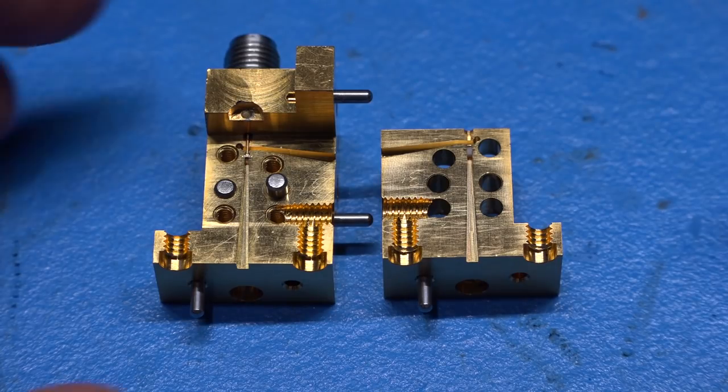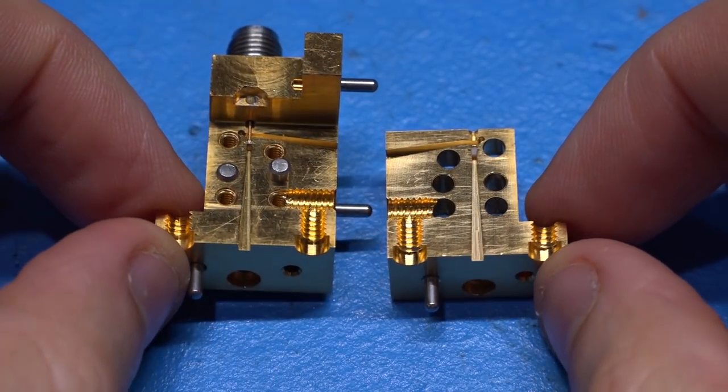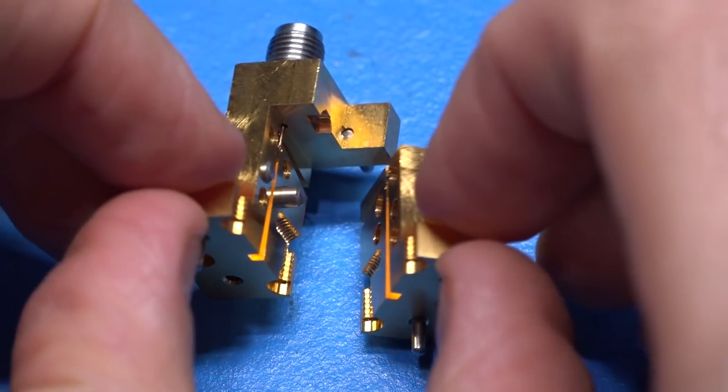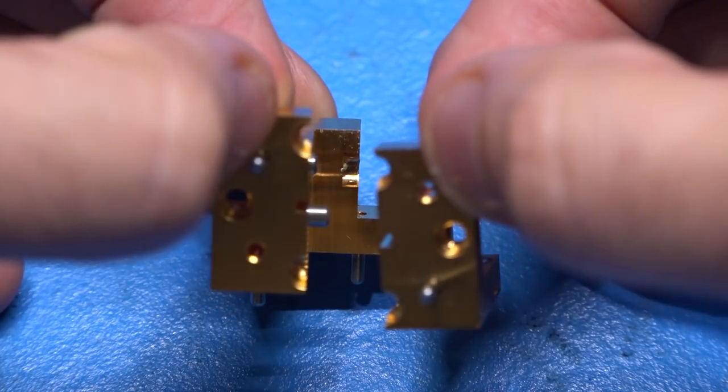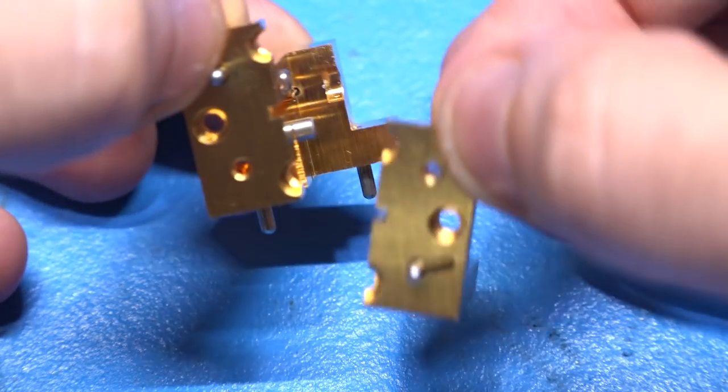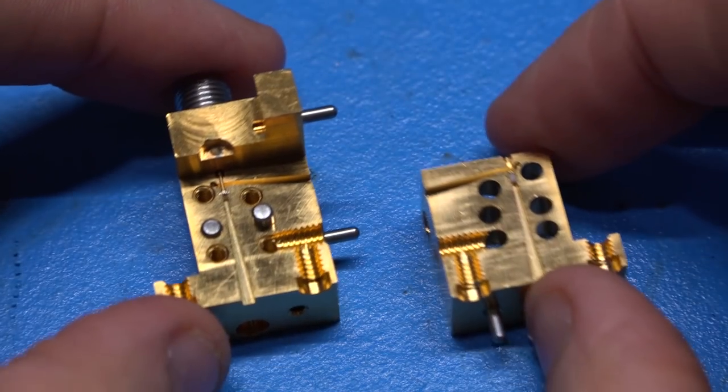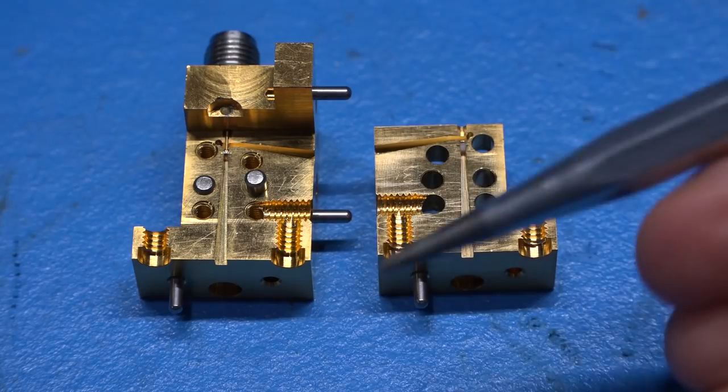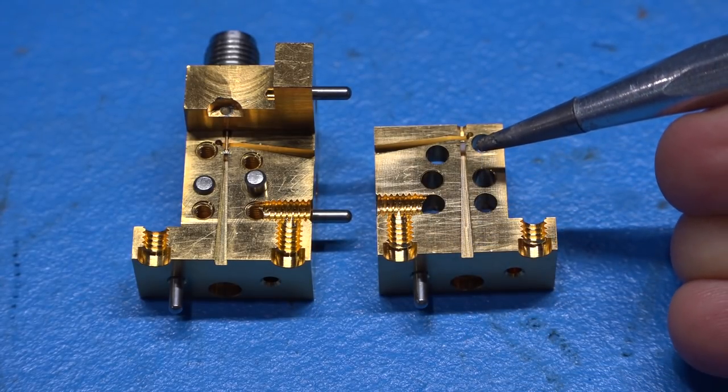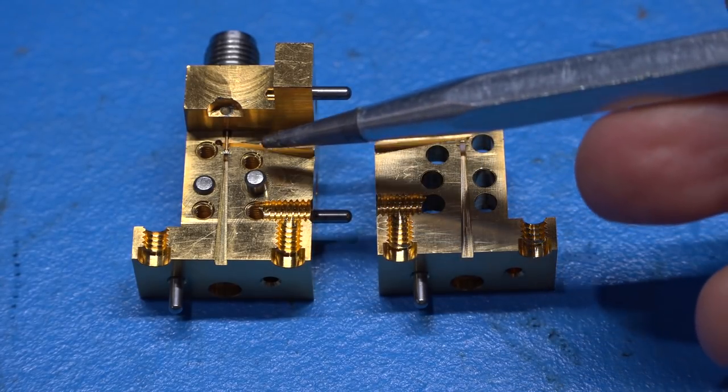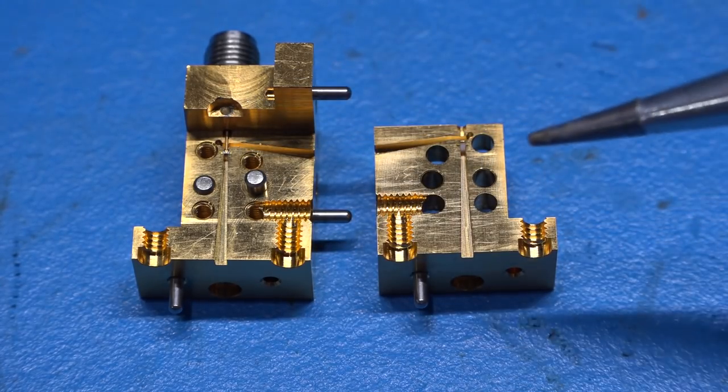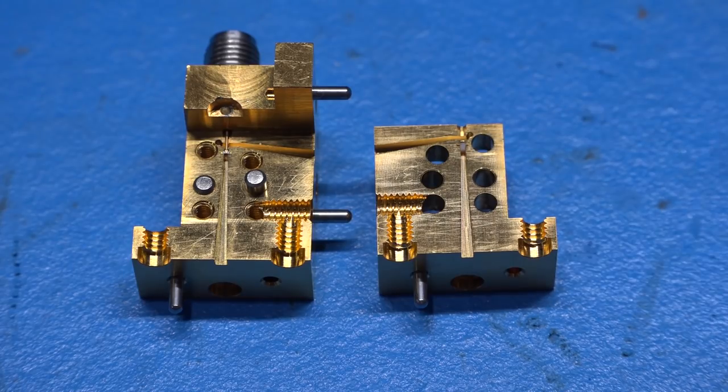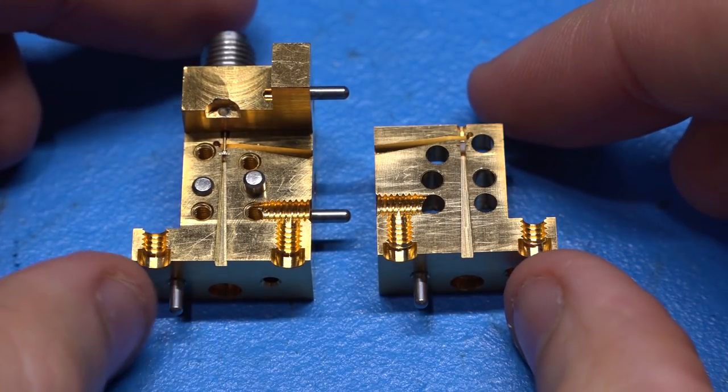And here we are. Here's the two halves that I separated from each other. And look how cool it is. So when you connect them together like this, that's how the waveguide interface was, like we saw earlier. So the two halves of the waveguide separate over here. And look at the transitions, how they thin out the waveguide opening into a tiny point to reach the diode. The diode must be right there. It's absolutely tiny. There's also something else over here, which is hard to see.